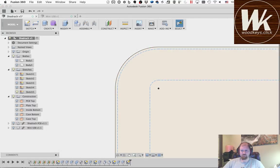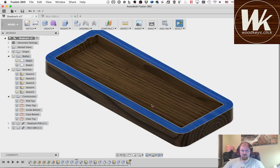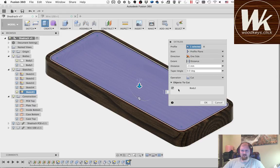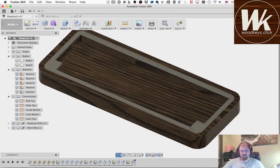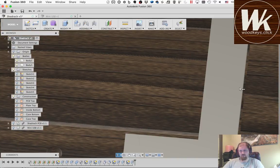So, stop that sketch. Turn this body back on. I don't want the insert turned back on, because when I go to extrude this and tell it I want to cut, it's going to ask what bodies to cut, and I don't want to cut the one that I'm keeping. So I'll turn it back on, and now you see all my little interference lines went away. If I zoom in real close, you'll be able to see a very small gap in between the two, but we want to have room for this to fit properly.